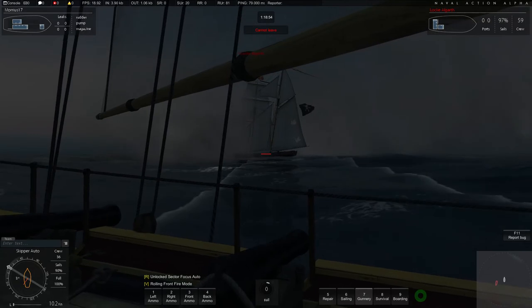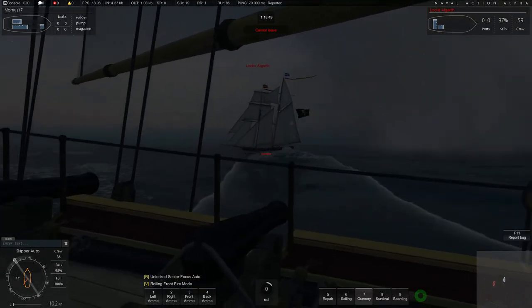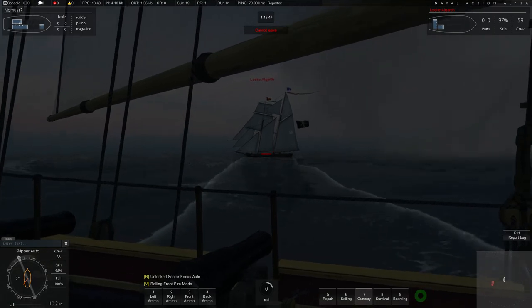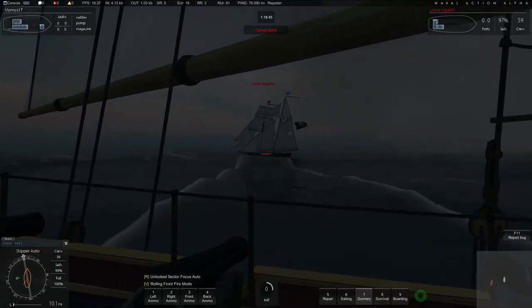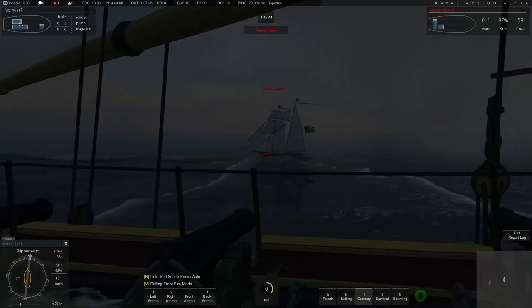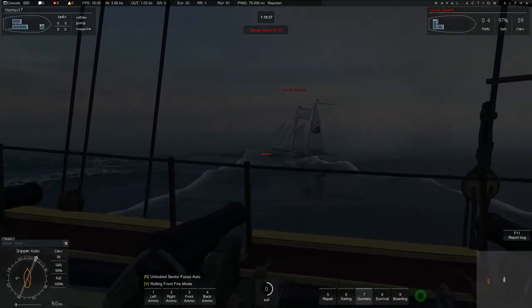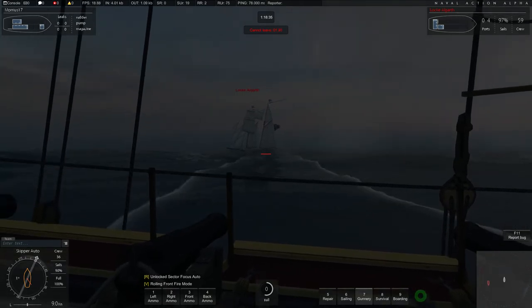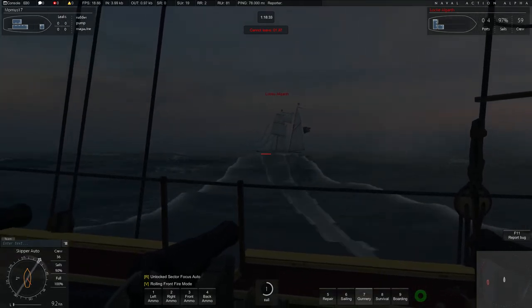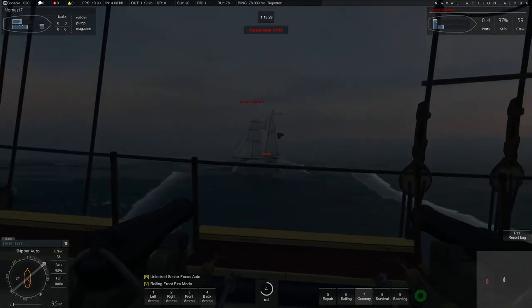I like being able to just sit here in gun view and see. It's a little more realistic than being up high above, because you have to pilot your boat from right here and make adjustments from here, which I like. Just adds a little bit of realism for me. And I've stayed with my left side pointed at him the whole time. Still hasn't been able to do anything to me, really.